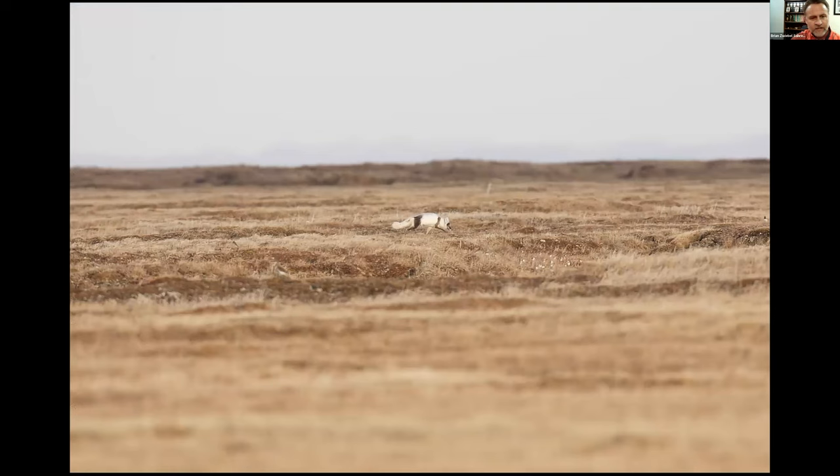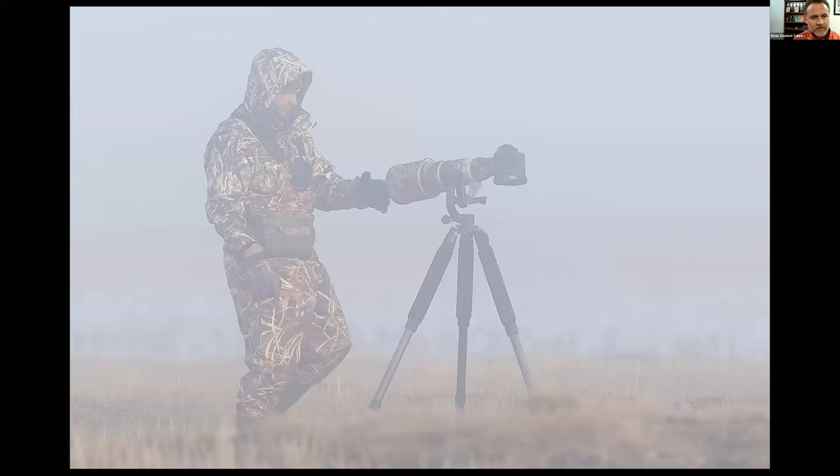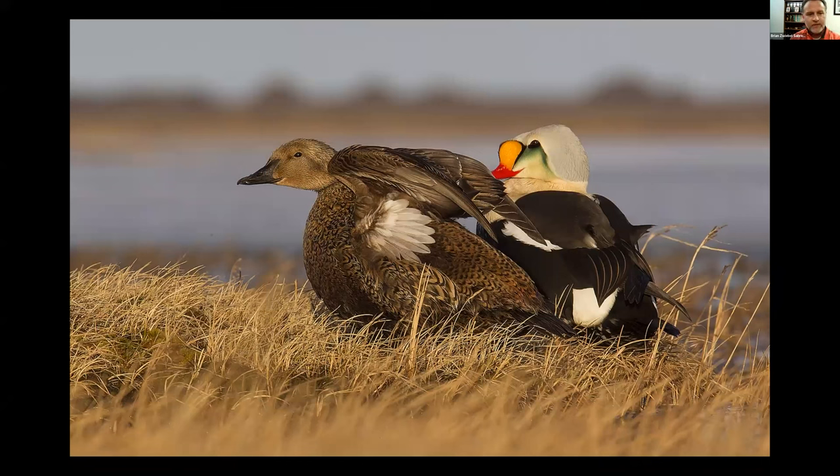The tundra is really flat and not terribly attractive at first glance. This is an Arctic fox on the flat tundra — it appears dry here but most areas are very wet. Photo groups spend a lot of time in waders; we've eaten meals in our waders and gone to the grocery store in our waders. Some roads can wash out when things are thawing. On closer inspection the tundra has beautiful wildflowers — this is a woolly lousewort.